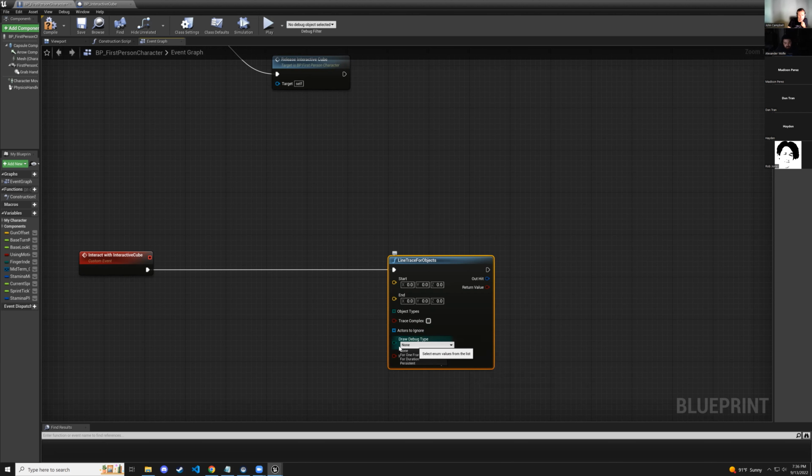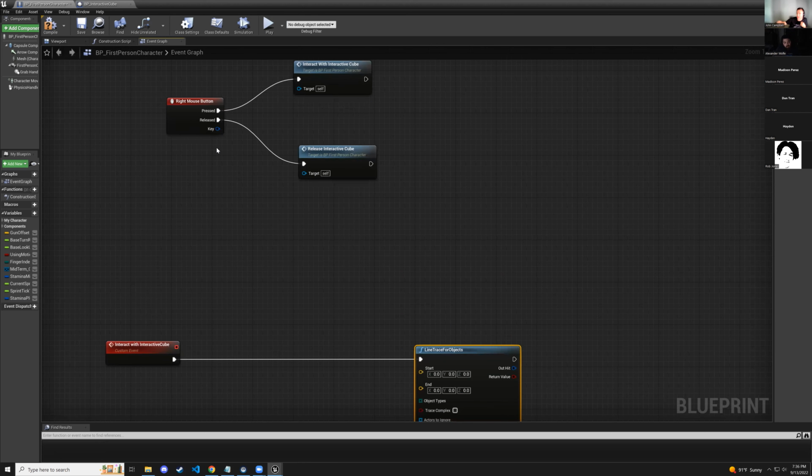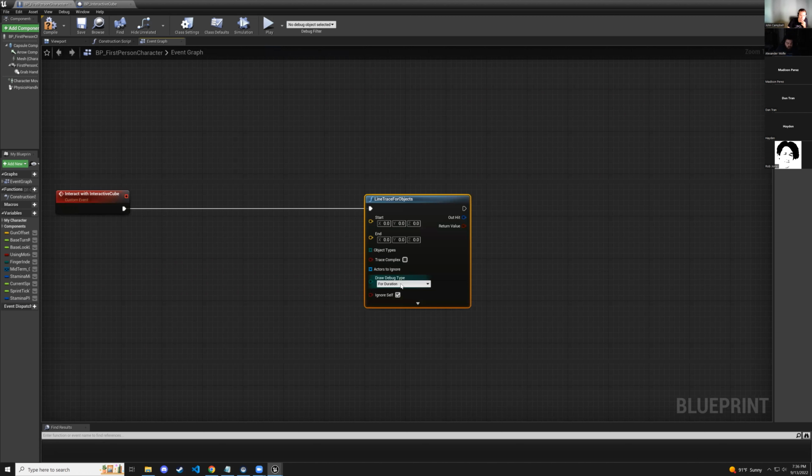So let's go ahead and change that now. We're going to say for duration. That means as long as we're pressing right mouse, the laser beam will show up. And then as soon as we let go of the laser beam, actually, let's change it to persistent. This one is just like we press it and that laser beam shows up forever, never goes away. So I'll show you what that looks like.